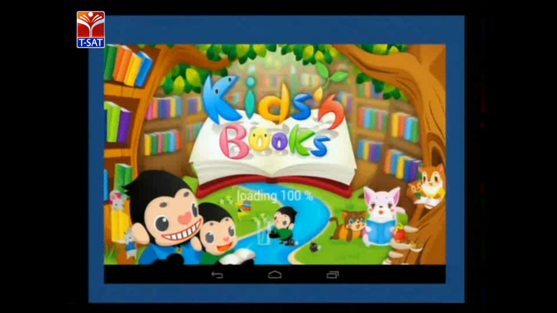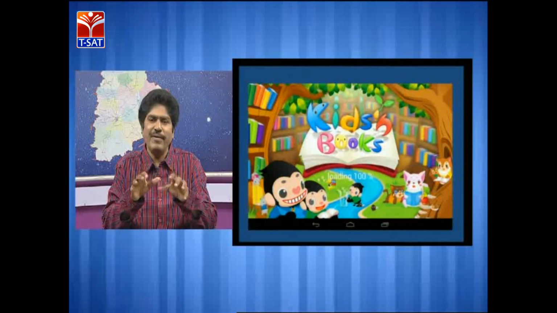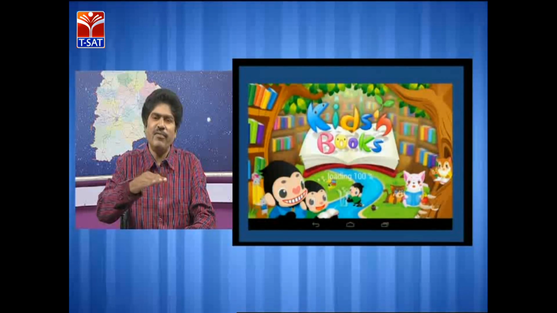You observe here, you encourage them to read story books, kids books. They contain wonderful pictures. These pictures help them to comprehend well. They feel very happy to read this type of books. The teacher should provide this type of books to students based on their interest level. At primary level, this is one type of reading material.